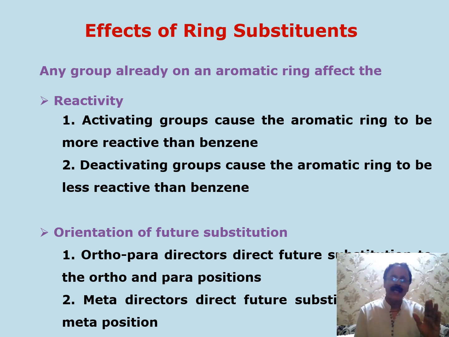So any group, any atom which shows a minus I effect decreases the electron density on the benzene ring, or there is a minus mesomeric effect. Plus mesomeric effect releases electron density, increasing the electron density on the benzene ring, whereas groups which show a minus M effect decrease the electron density on the benzene ring.